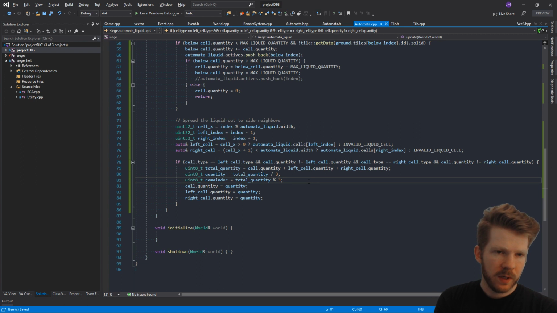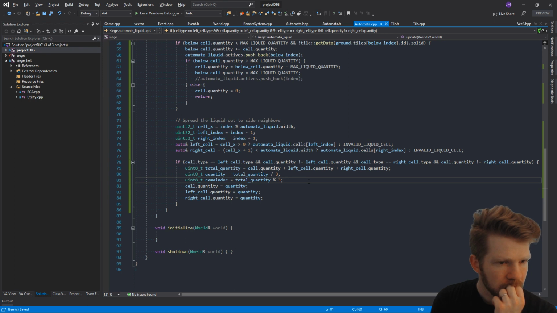What would be a good way to split up the liquid, but then put the extra in? Put the extra in the cell that has the most to start with.